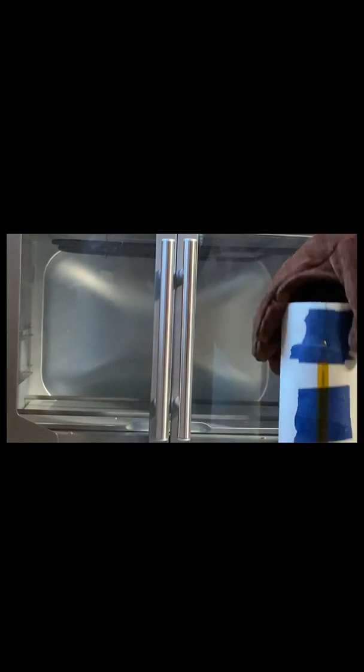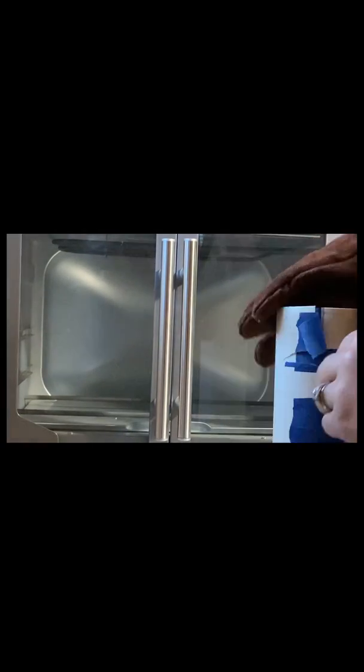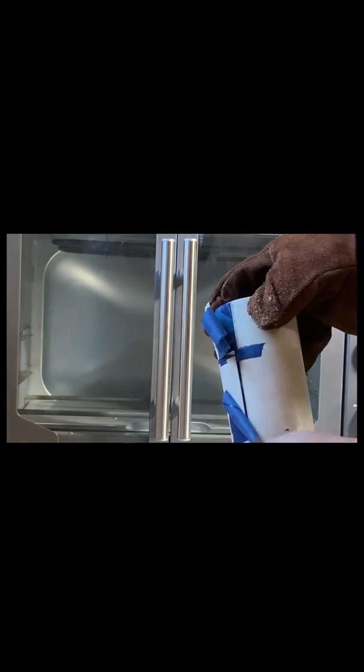I made a mistake and only used one heat glove, and I kind of burned my fingertips. So please, when you do this process, please use 2 heat gloves so you don't burn yourself like I did.